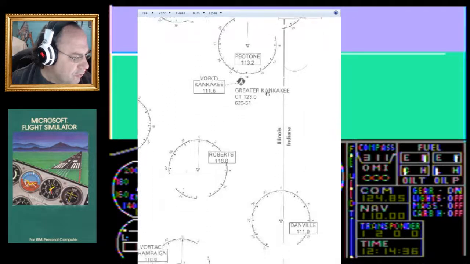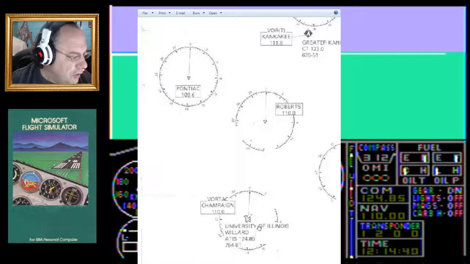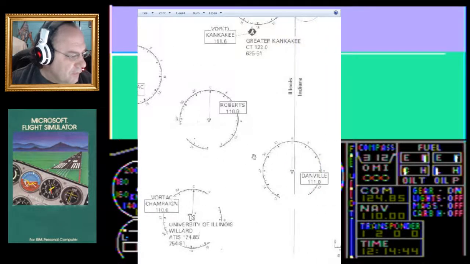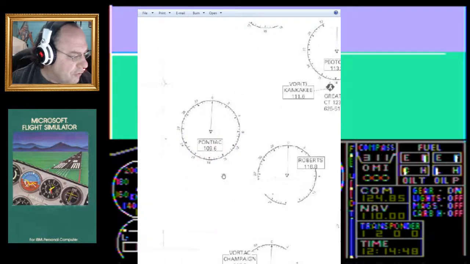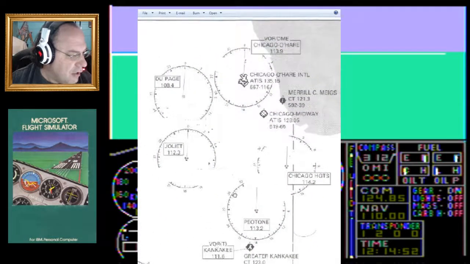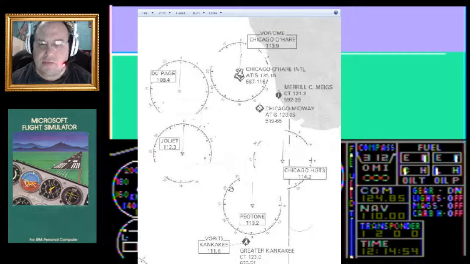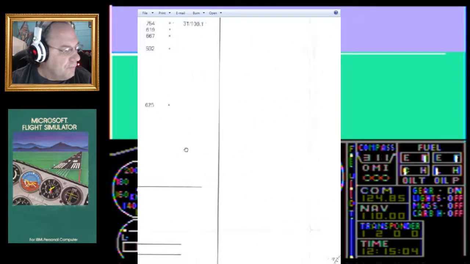And if we slowly scroll down here, you get University of Illinois Willard. These VORs are all here, with the exception of Bloomington, which is here. That one is not in there. I have tested each and every one of these to see if they were in the actual simulator. And this is all that we have.